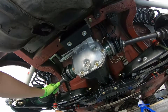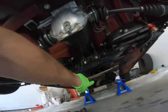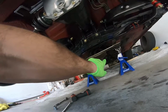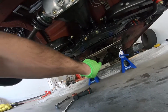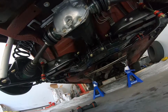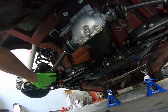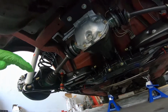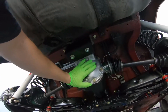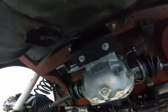So I'm gonna put the exhaust where it's supposed to go, not tighten it up or anything like that, because I'm gonna have to take that exhaust off down there, the mid portion of it, so I can clean up the transmission and clean up all down there, because I'm also doing the transmission bushing. But yeah, so I'm gonna do that first, and then I'll bolt the axles in and bolt the drive shaft in. So exhaust first. But as you saw, you can get this in by yourself. It's kind of difficult, but it is doable.